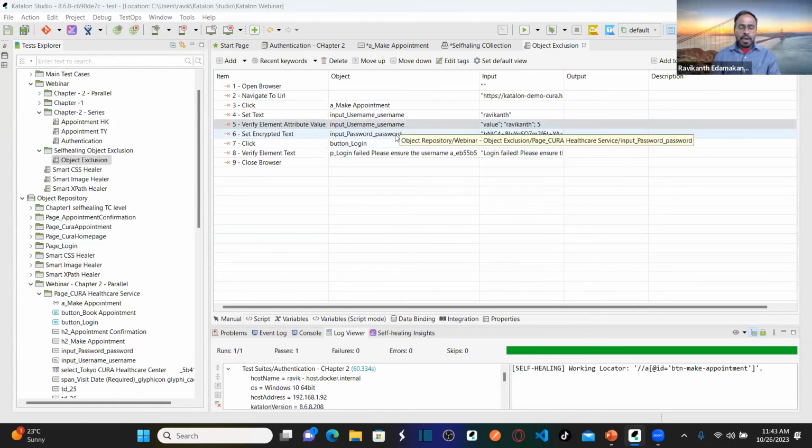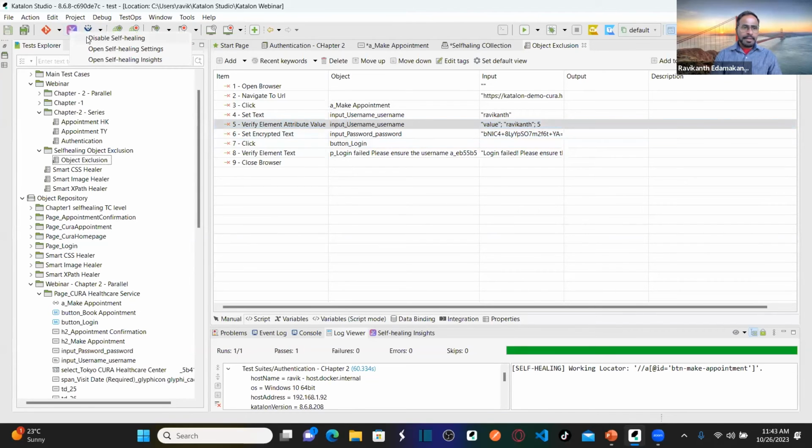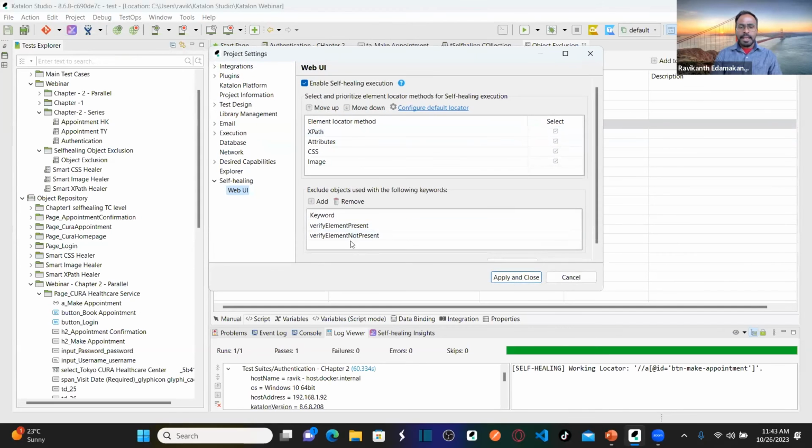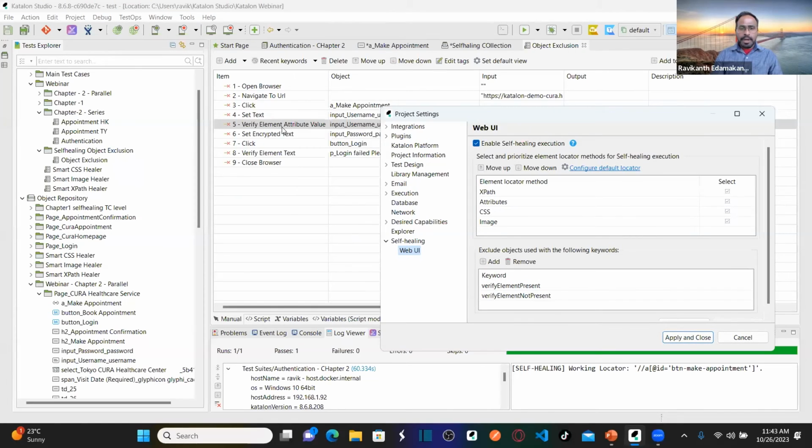So in this case, what I can do is simply go to my self-healing settings, and here I can include self-healing attributes. Now I want to introduce keywords like verify element attribute value. That is one keyword I want to introduce. And I want to introduce verify element text.